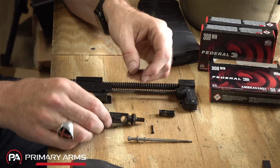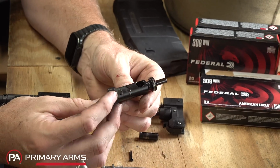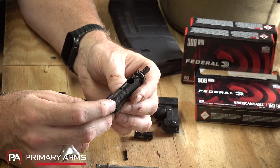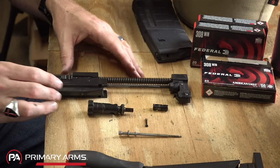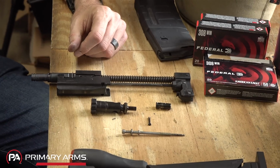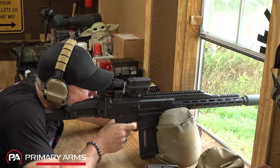Now, if you take a look at the bolt, that looks like a standard AR-10 bolt. I should have brought one out just to see if it was the same, but it even has the gas rings back here on it. So you probably have some parts commonality there. So that's it. That's all there is to the bolt and carrier. And yeah, very, very simple gun, very familiar to those of you that are used to AR-10, AR-15. All right, 350 yards.